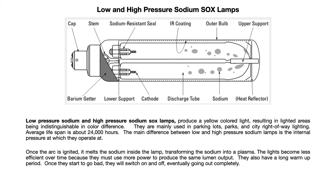If your car is parked in a parking lot with these type of lights, whether your car is red, blue, green, or yellow, it's going to be hard to distinguish what color the car is. That's why they're mainly used in parking lots, city parks, and city right-of-way. The average lifespan is about 24,000 hours.